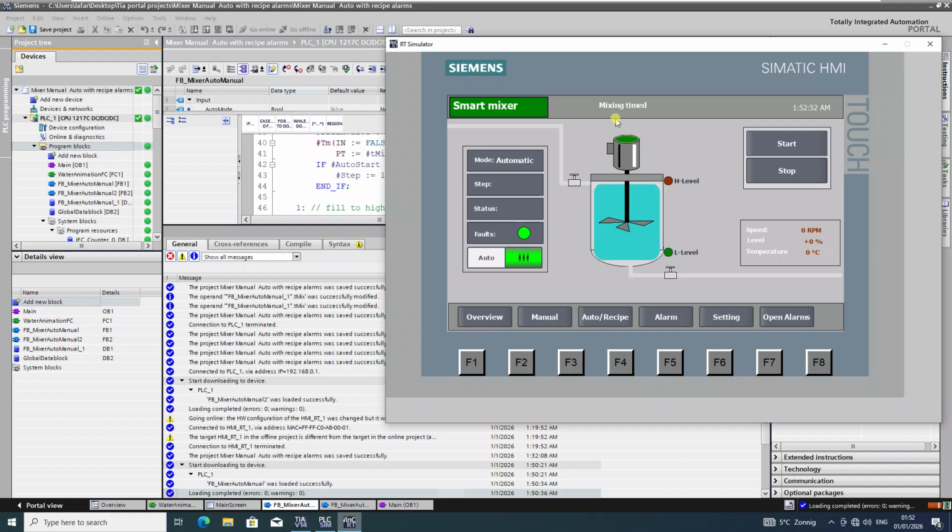Alright, high level activated, the mixer is on. Mixing time. Now it's mixing.